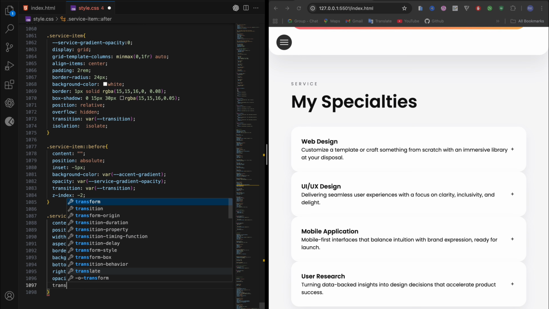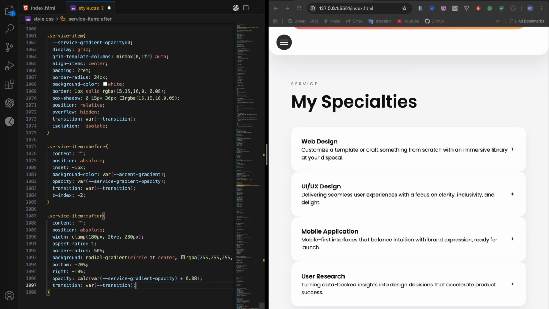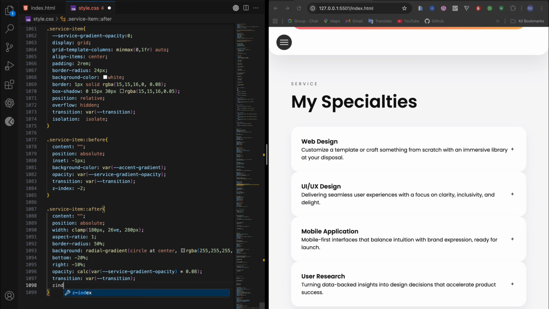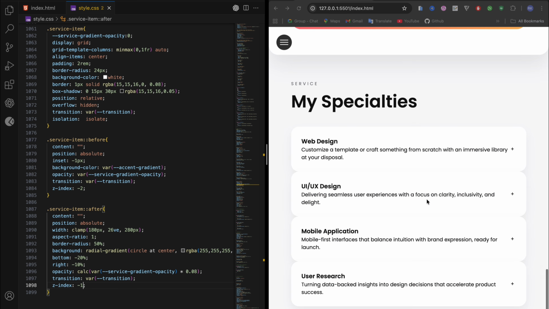Here transition will be var transition, and after that z-index will be -1. Okay, so now here almost everything is done.